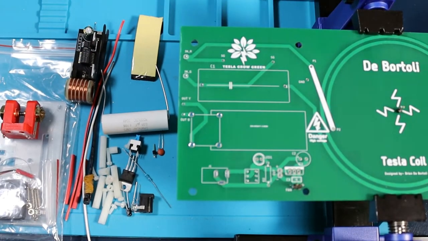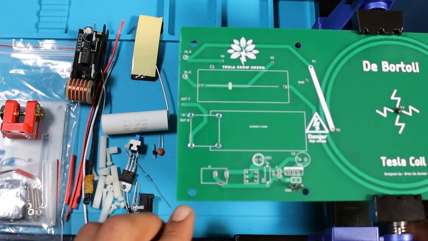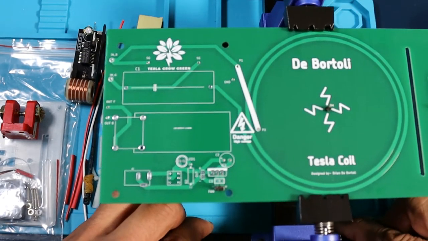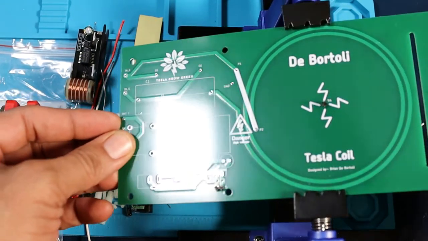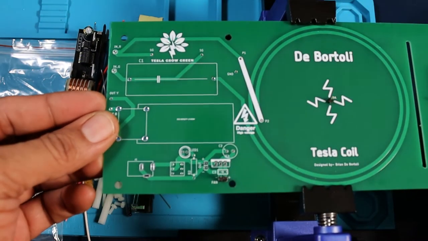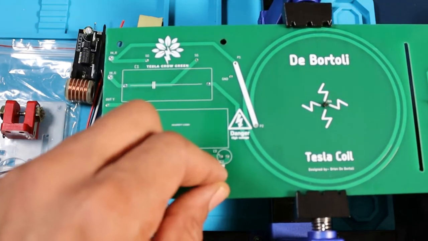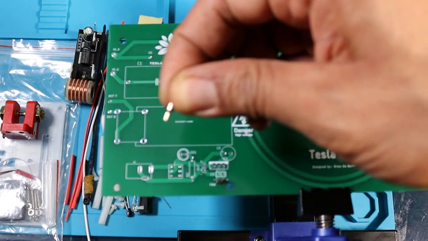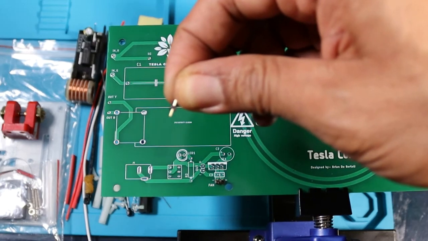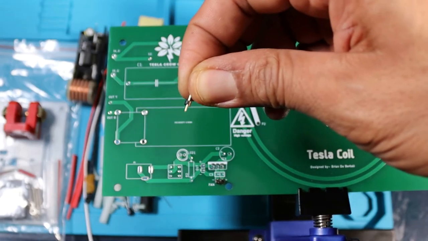Let us first start off by placing all the male header pins onto the board. I like to get something very easy to work on so I can spin my board around and solder and work at the same time. These are the male header pins. You can see they come in a long strip and we can just break them off and insert them as we need them.